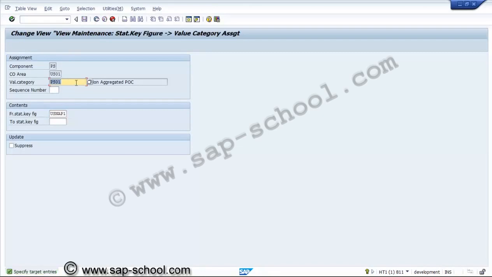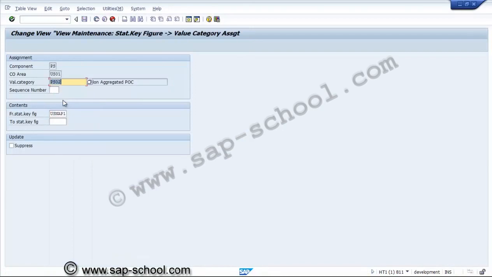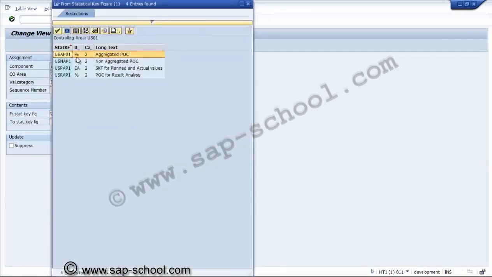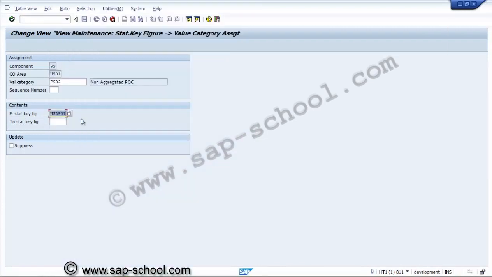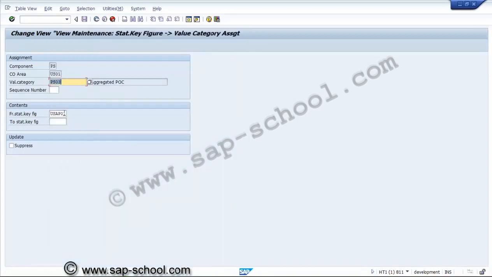The next one is PS02, this aggregated POC. For aggregated POC, this will be selected. The next value category is PS03, POC for result analysis.